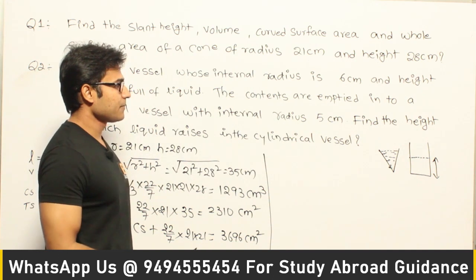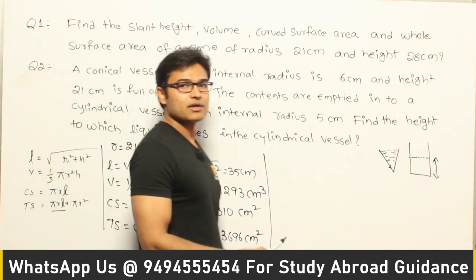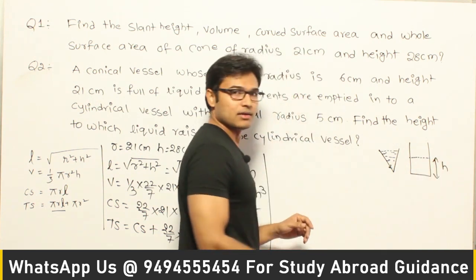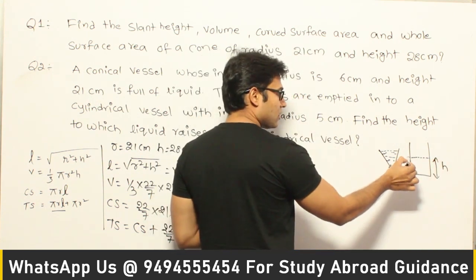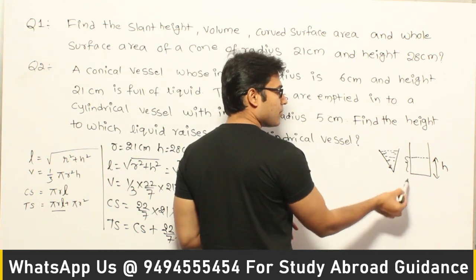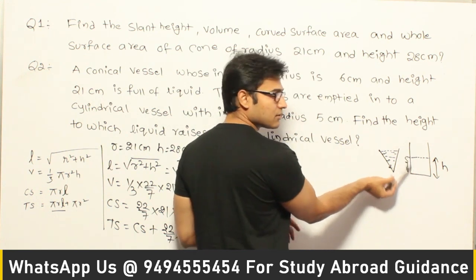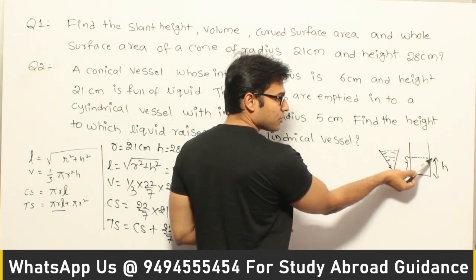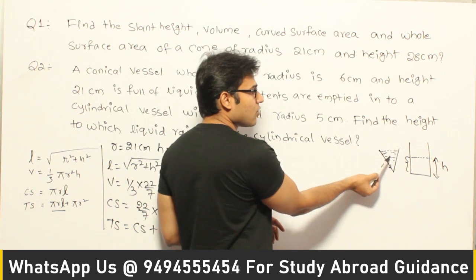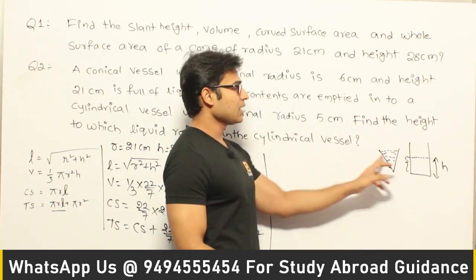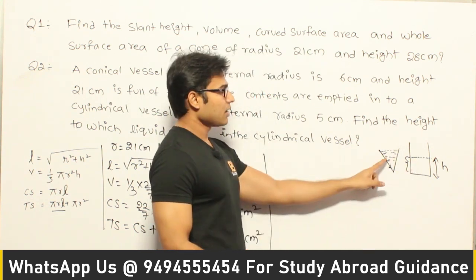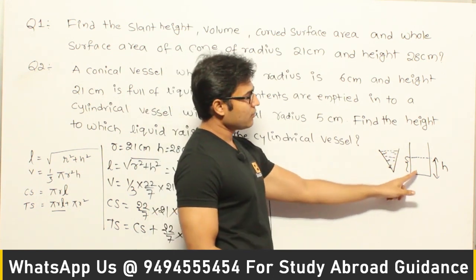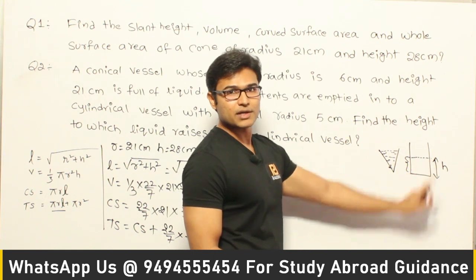In order to solve it, you can imagine it this way. Imagine the height to which it rises is h, right? Then this total volume which is formed, you can consider this as a new cylinder. In that case, the volume of the new cylinder which is formed up to this height is equal to the volume of the cone, isn't it? Since the contents are the same, the contents are equal to the volume of the cone. Now that will be equal to the volume of the new cylinder formed of height h.